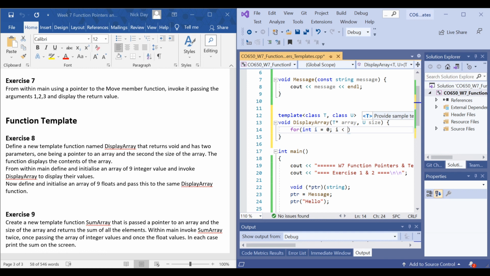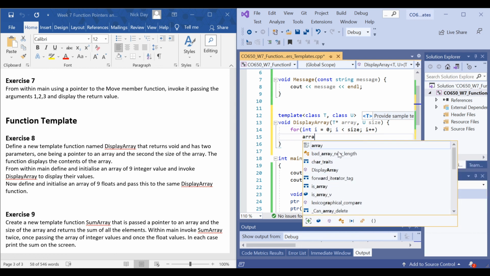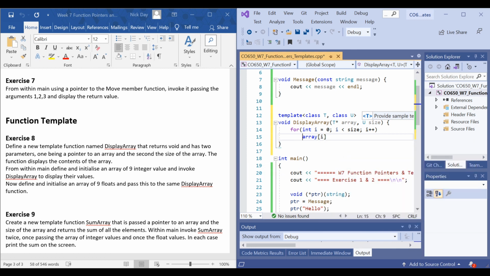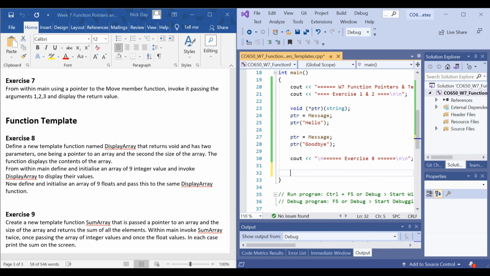We're always going to increment in whole numbers, so that's probably best left as an int. Okay, and then for the array, every element, let's just print it out. So let's just say cout there. And also that's endl, so it's on the next line. Okay, so that should be our template function created.